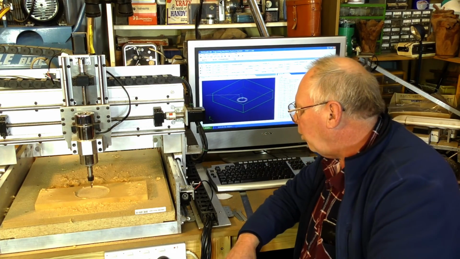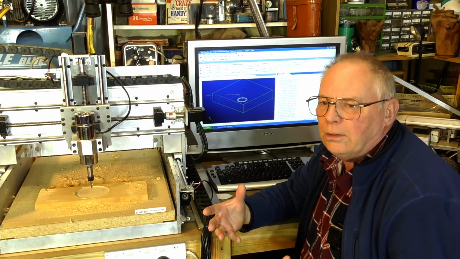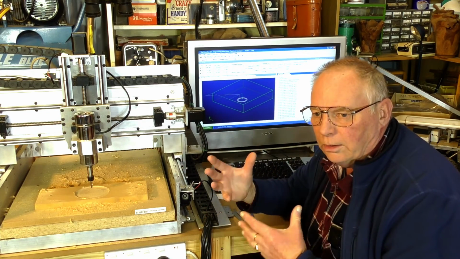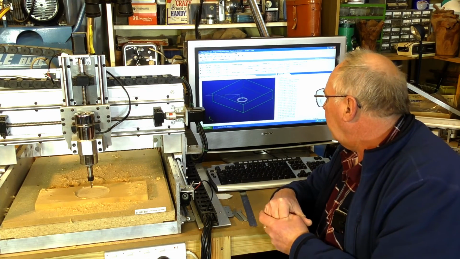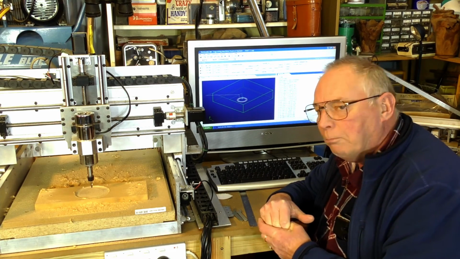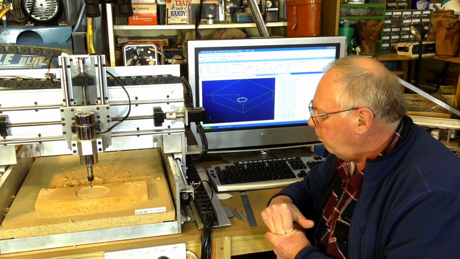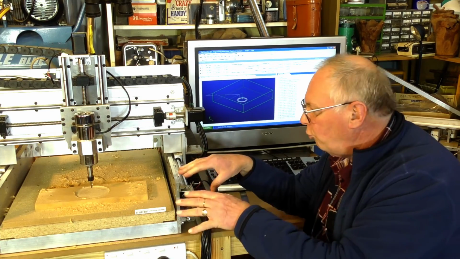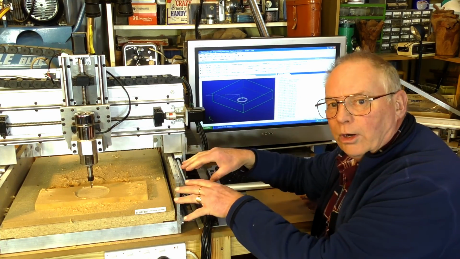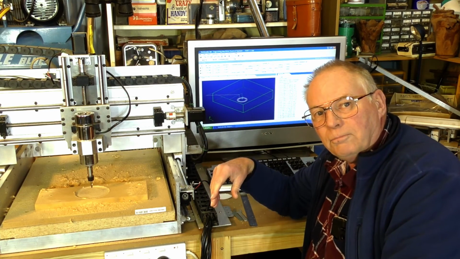Okay, so that's one of the big main ones in NC Studio that people have been asking me about. And so I thought, well, it's a fairly important one for you to be able to restart your machine and the program at a particular line. And that's how to do it.